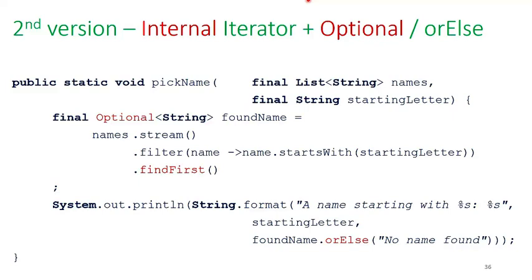Question? It's a silly question. I just want to know whether I can use a filter on a filter. As in, if I get a starting element with A and I want the last element to be N. So is it preferable to pass it through two filters, or can I use something like names.stream filter names.startsWith dot filter name.endsWith something and then find first?